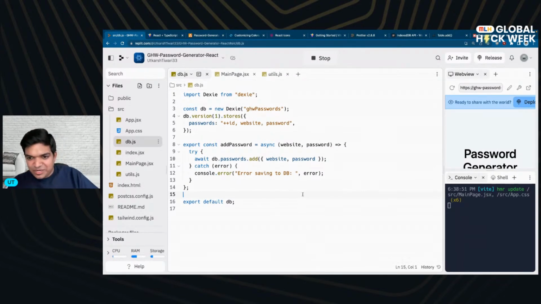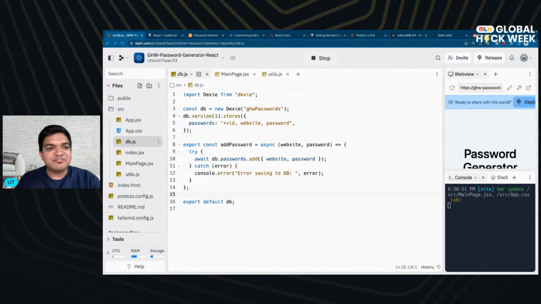Error, db.passwords is undefined. Okay, let me see. I think you had shared your code in the chat. So let me just quickly, I'm so sorry, but I'm going to open your replit. I hope you don't mind.